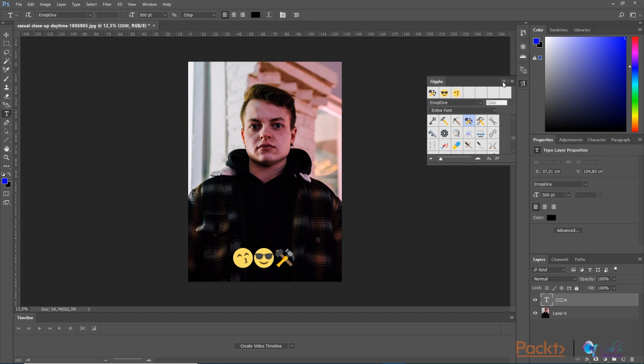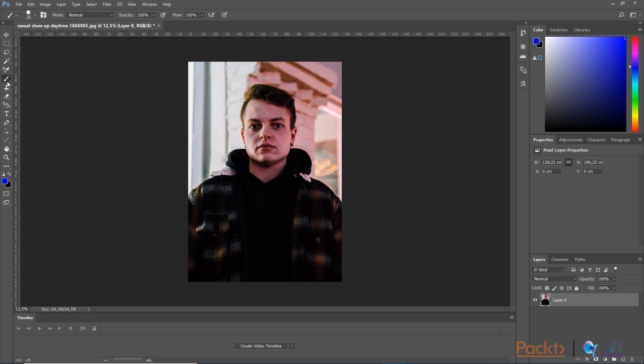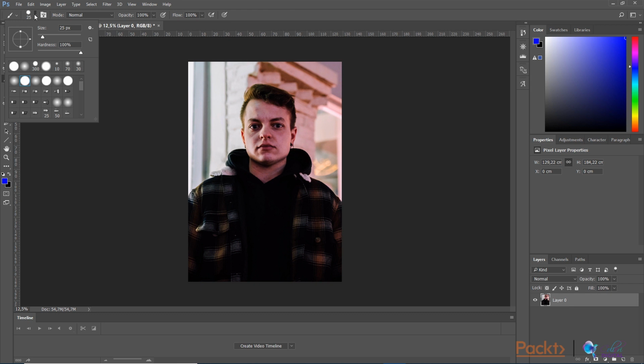I'm going to close this menu and delete this layer in order to proceed to the last feature I'm going to present in this video. So I'm just pressing on the brush tool, and as you can see here from the drop down menu, I have a full preset of different brushes here. Some of them are unusual, others are just rounded brushes with soft and hard edges, and so on and so on.